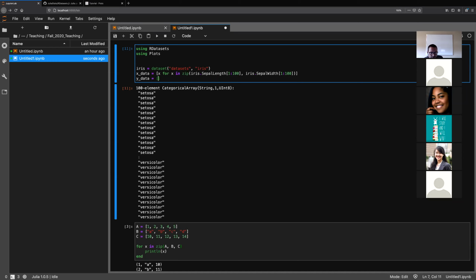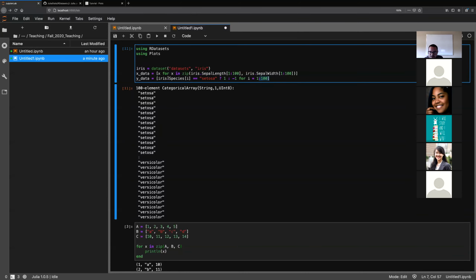We're going to say iris.species[i] equal to setosa. If that's true, we're going to return 1. Otherwise, return a -1, for i equals 1 to 100.